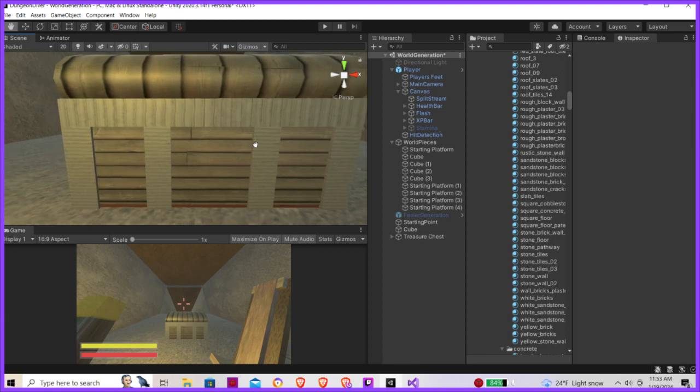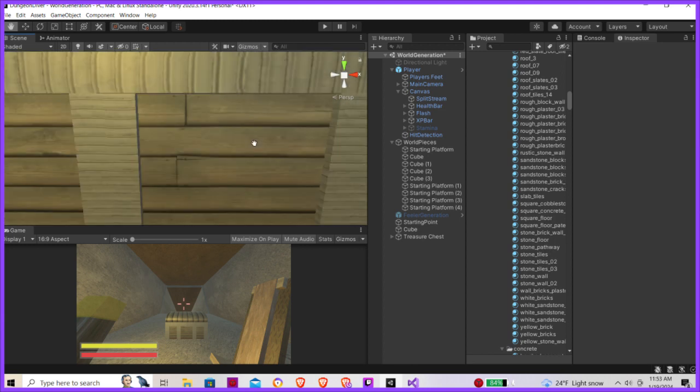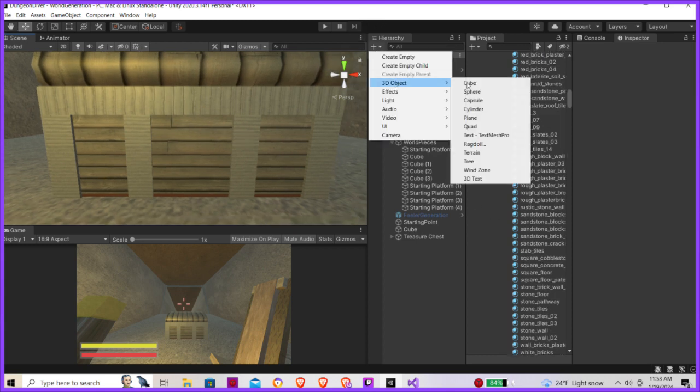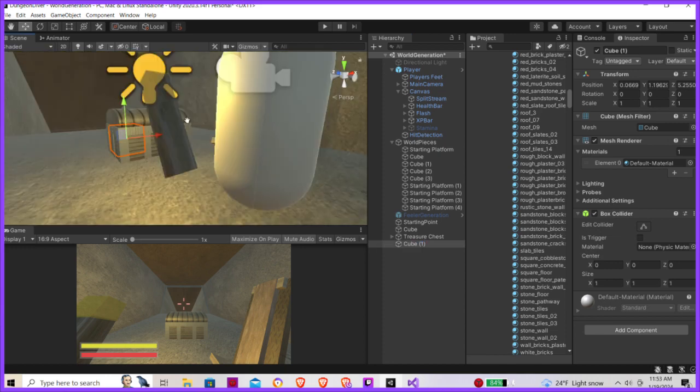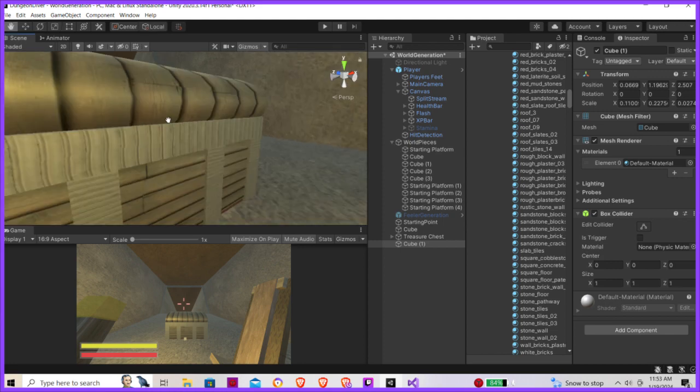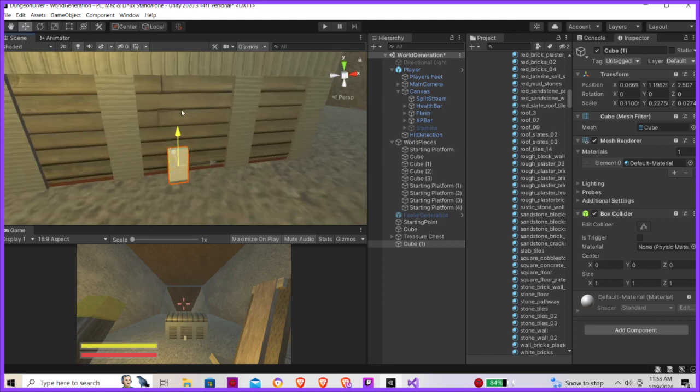So, grab another cube. Just gonna make a little key slot for now.